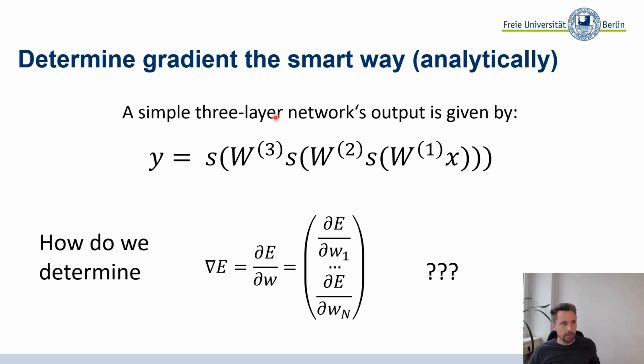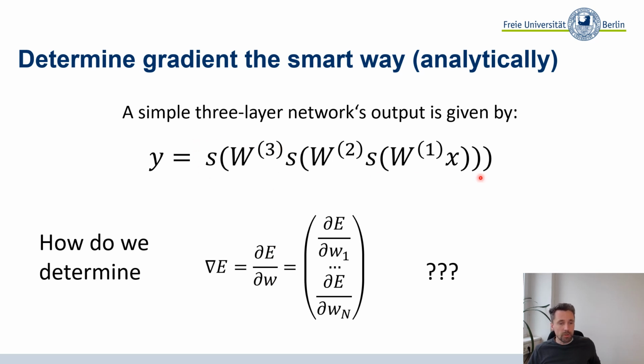So the problem setting here is, given our network, we can write down the computation, which is the weight matrix times x, and think of these weight matrices as the extended ones with the biases in there as well, and the x's are augmented by an additional 1. So we can write this down, but now how do we determine the gradient, right? So the derivative of E over the changes in W.